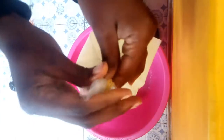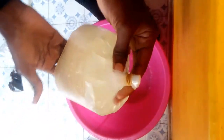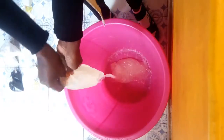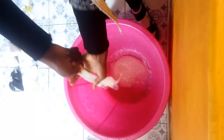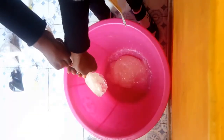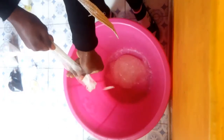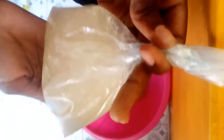This is our first ingredient. It's basically a white viscous substance that we're going to put into our basin. Remember to select a deep basin depending on the quantity of the soap that you want. This basin has the ability to hold at least 40 liters. So empty the contents into the basin. I'm going to make 30 liters of soap. And I got ingredients for 30 liters.